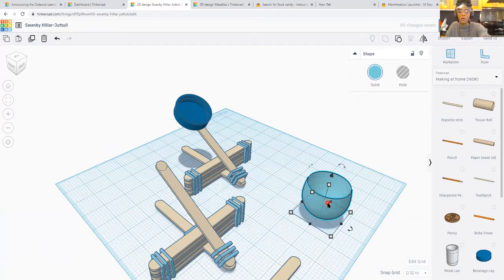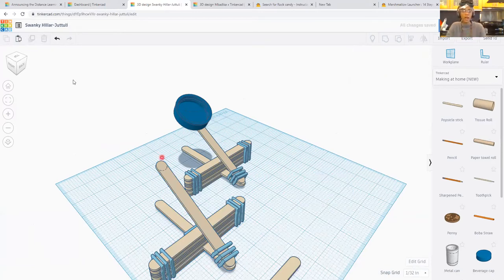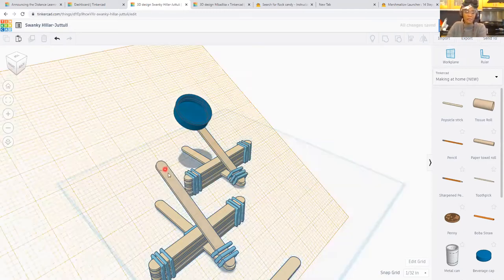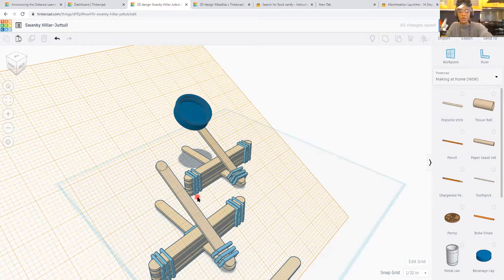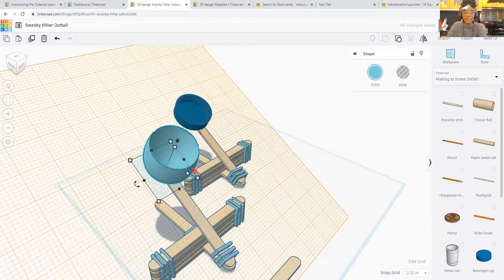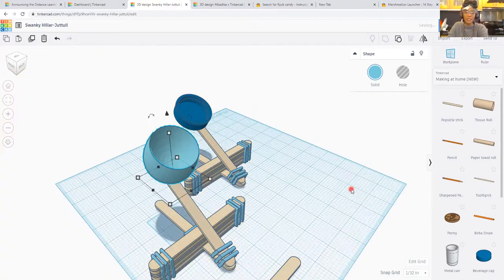I'm gonna zoom out a bit and my duplicate one, I'm gonna go ahead, I'm gonna cut. So I'm gonna do Control X on my keyboard, or I can go up here and do the same thing. Oh, sorry, cut. I can do Control C. And then I'm gonna click the W key on my keyboard and put it right here is where I'm gonna have my egg appear. And then do Control V to have it actually appear. This is one of the nice tricks I found out, so I don't have to keep rotating and tilting things. Press my W key one more time, click back to my original work plane.